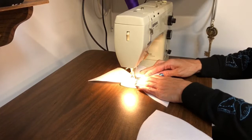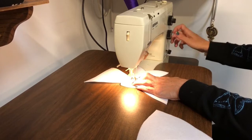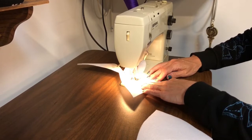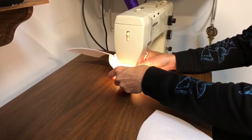My machine light is really blowing out what I'm doing here, but I'm starting at the points and I've got my machine set to a zigzag stitch. You don't want to overlap them — push them together and just sew. As you're going, it'll start to curl into a rounded shape, which is kind of satisfying. Sometimes it can be a little bit tricky if your pieces have a really tight curve on them, but typically it's not too difficult.